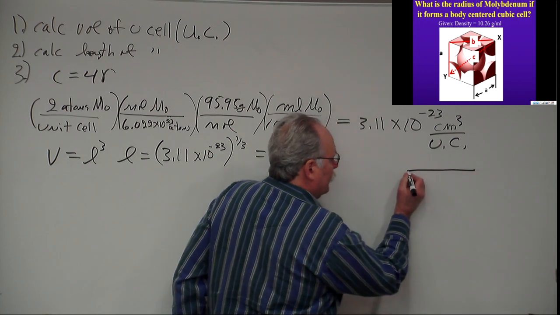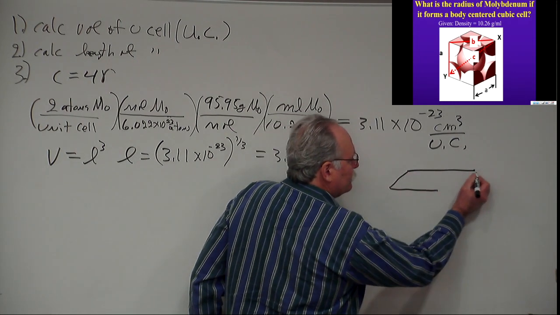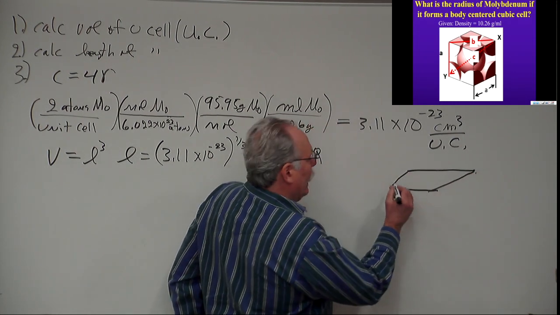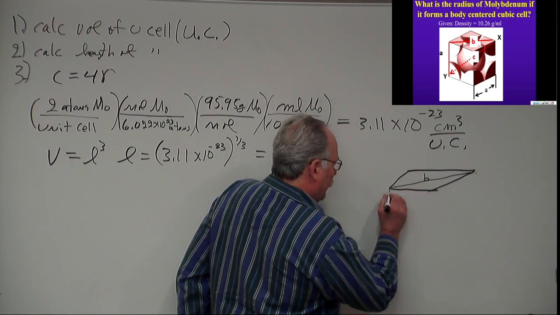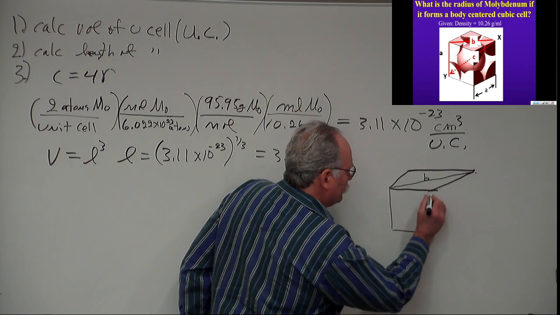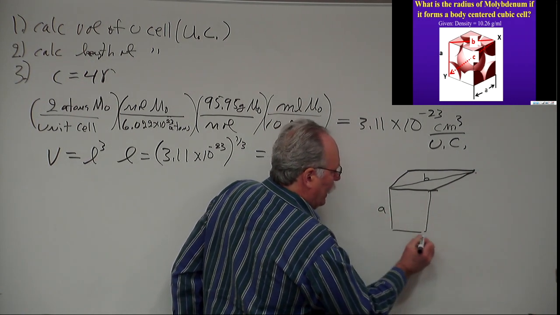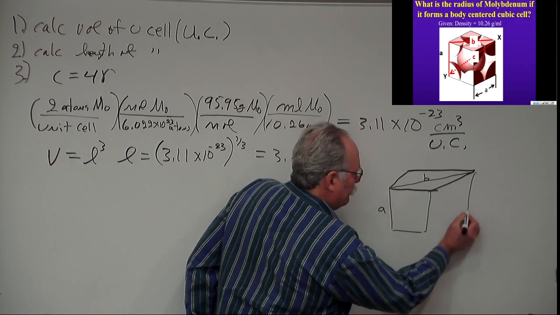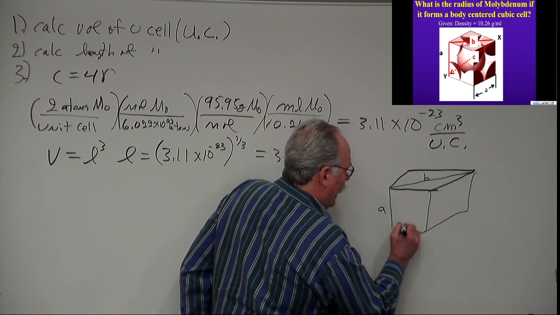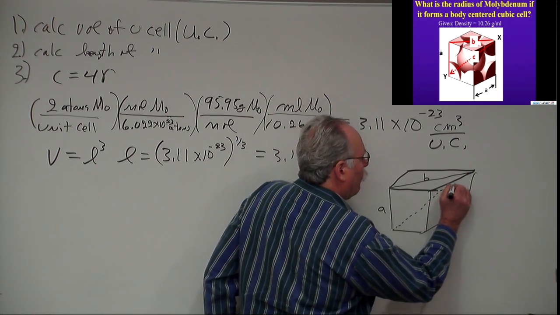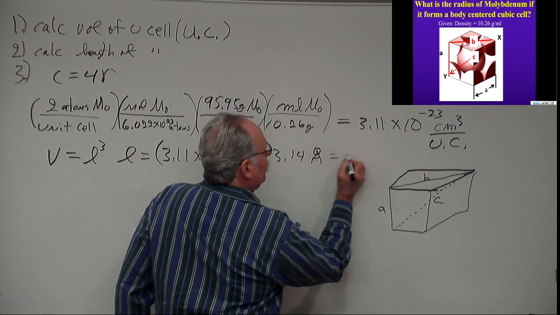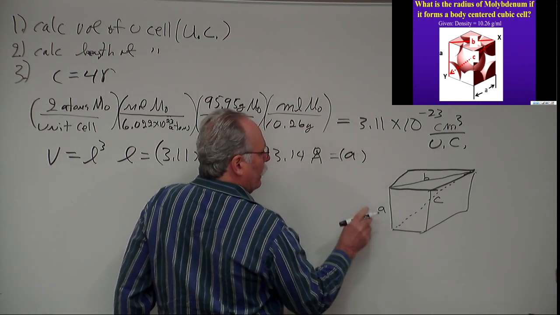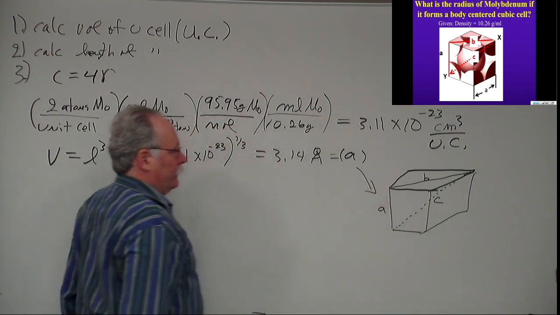Now, when we look at the image up there, and please look up there, but what we've got here, since I can't draw up there, is if this represents the face, this is what we're going to call B. And then if this is one of the edges, this is what we're calling A. And then the diagonal going through the center is what we're calling C. So this is equal to A, the length.